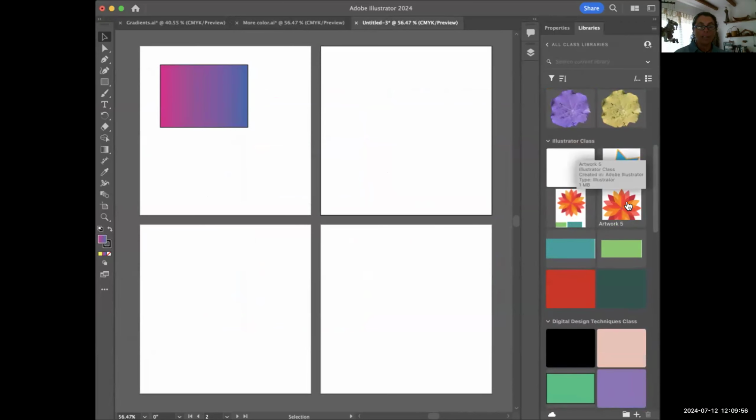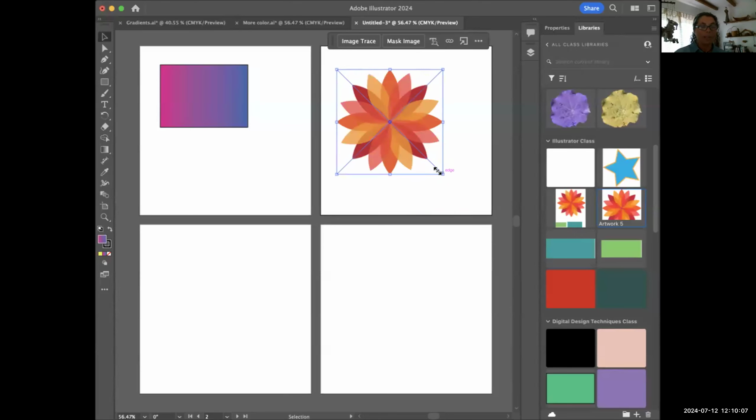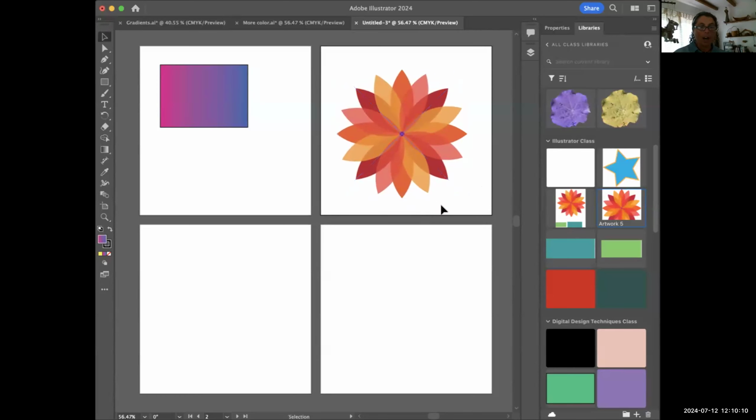So you didn't see me design this, yet I'm about to grab it, because I saved it in my library in another Illustrator class where I created this one. I'm just gonna drag it out and boom. This is what I mean by a saved artwork. I made this flower in another class when I was teaching flowers, and I just dragged it into the library. And now, months or years later, I don't know, since I put it in the library, I can just drag it out in here, and there it is. So this is typical of what you'll do with repetitive patterns, repetitive things like logos and stuff like that.